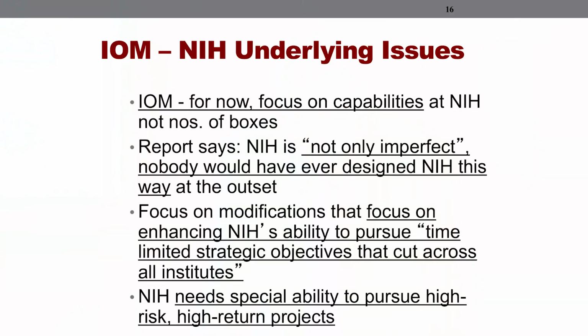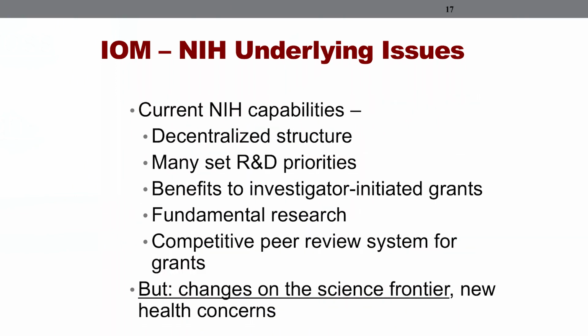How does it take the necessary risks that need to be taken in innovation? So since then, NIH has been working on creating categories of higher risk projects that have a separate kind of review process than normal projects. So there are positive NIH capabilities. We talked about how decentralized can be an advantage.